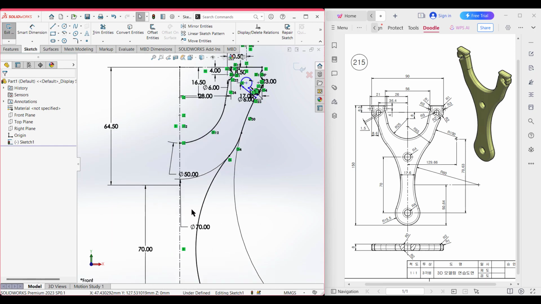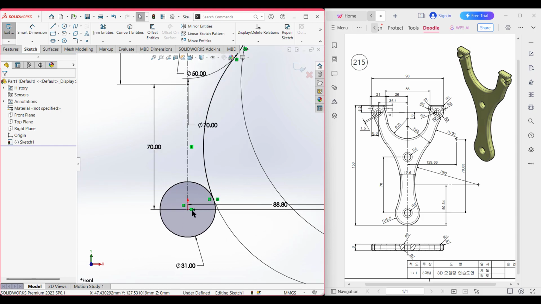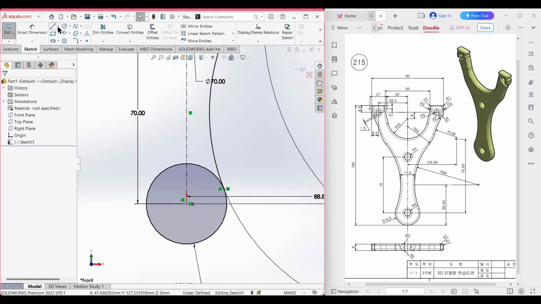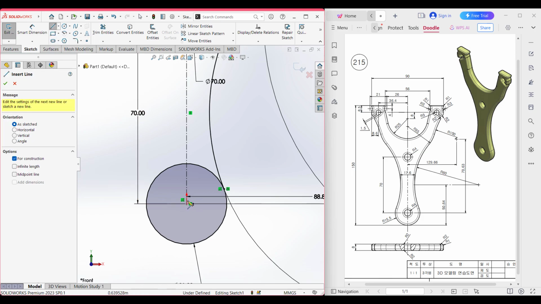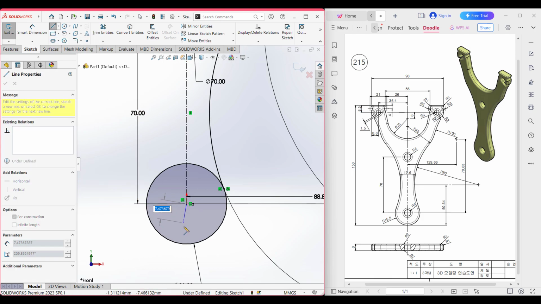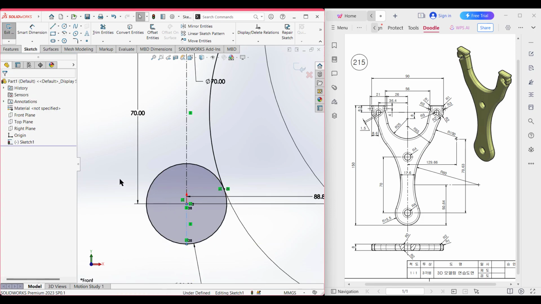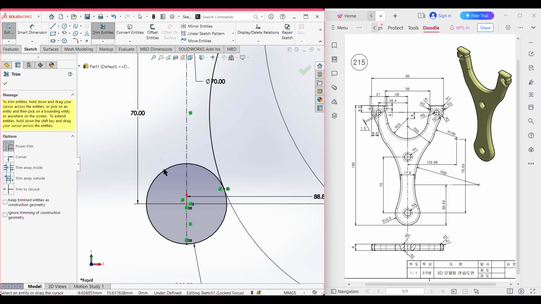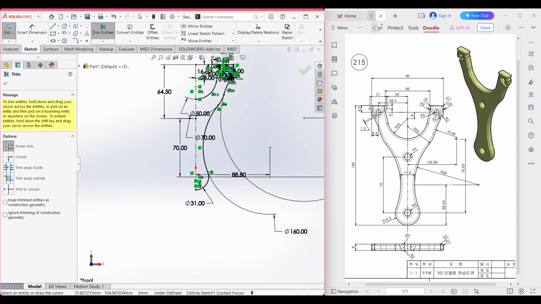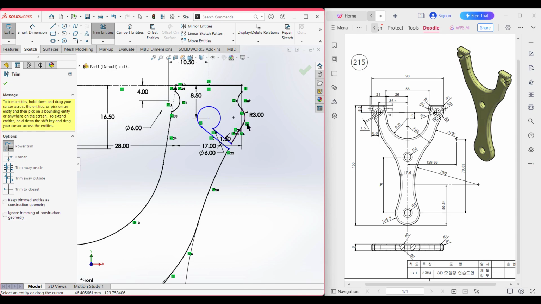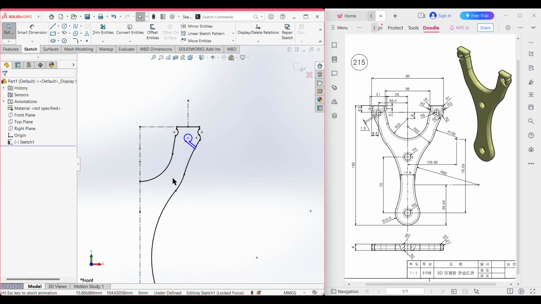So our this half portion is quite done, and for making this finish, I'm selecting the center line again, and along this line connect this center line. Okay, so I have connected this center line. Now select the trim entities and trim the lines that we don't need. We don't need all the other center lines. It is showing so many relations, so you can go to your features and turn off the relations. Okay, so let me show you.